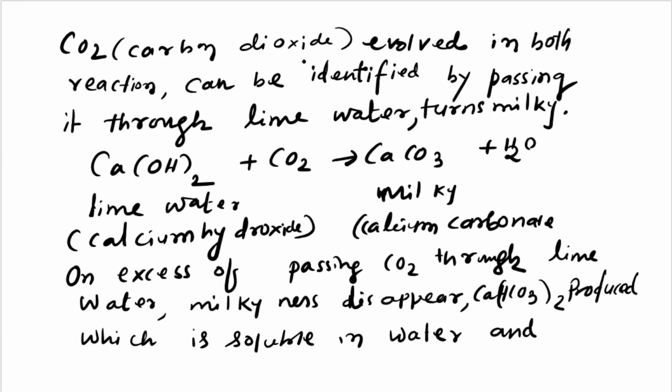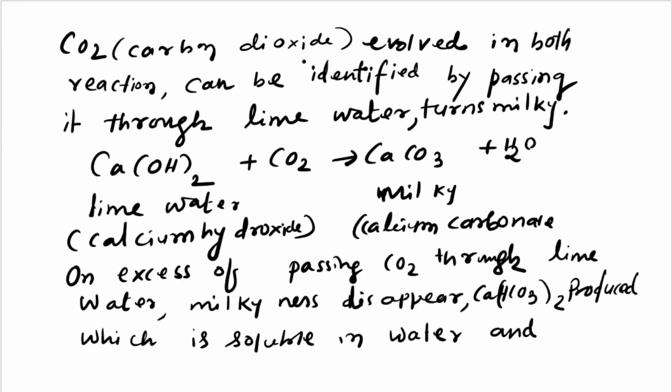So here, what happened? Carbon dioxide is the main important product here, which can characterize the presence of acid. Then how can you know that carbon dioxide is produced? Maybe other gas? Yes, carbon dioxide is identified by passing it through lime water, which turns milky, that is insoluble. So what happens in the reaction? Lime water, what? Lime water is Ca(OH)2, calcium hydroxide.